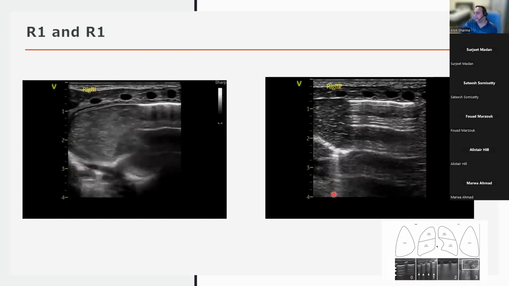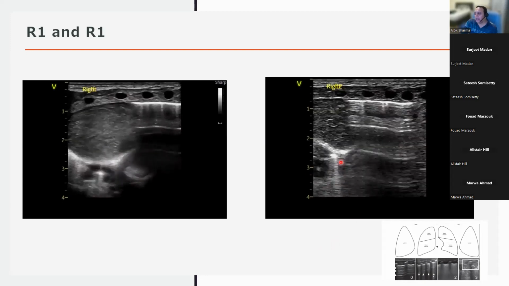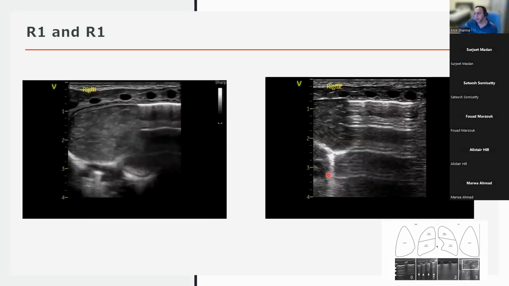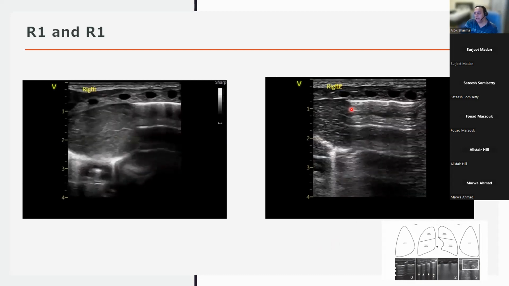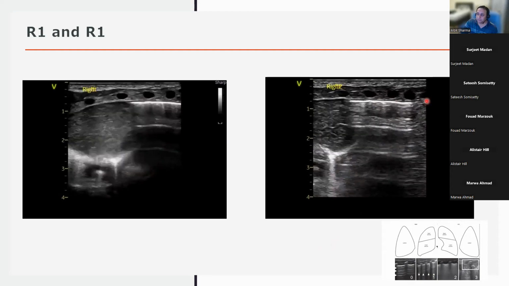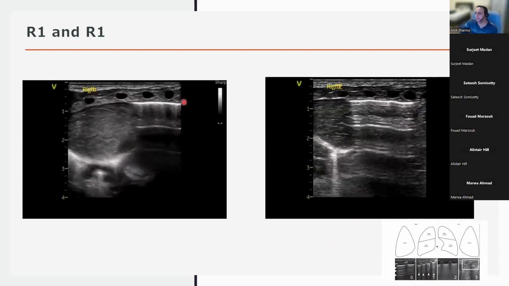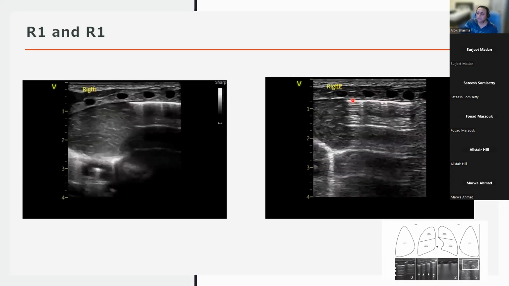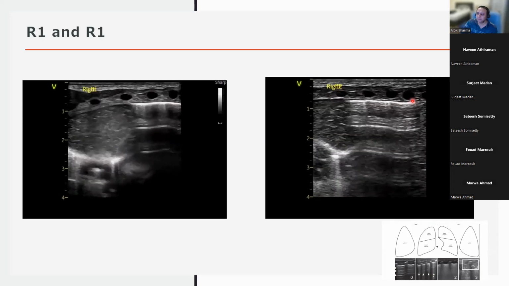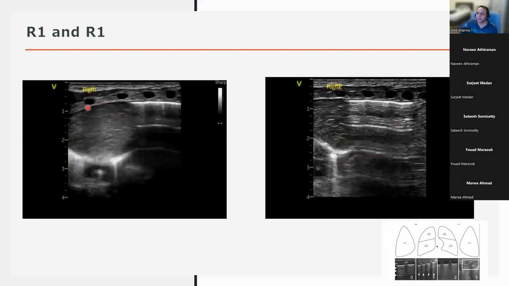What do you think this is below the thymus? This area here? My gut feeling is it's just deeper tissue. It's not lung. Do you think there's a pleural effusion? No, I can't see one. Does anybody think there's a pleural effusion? A thin rim. Yes, there is a thin rim. You can differentiate, I suppose.